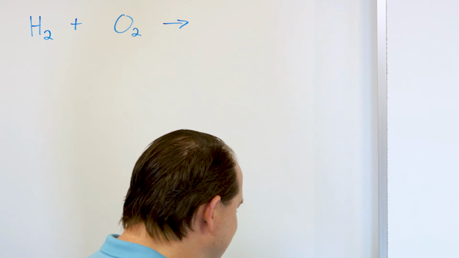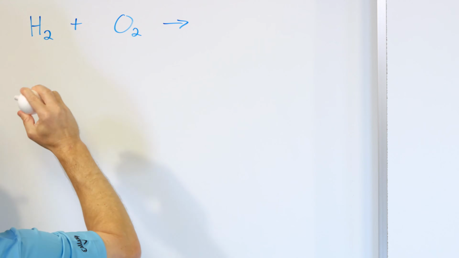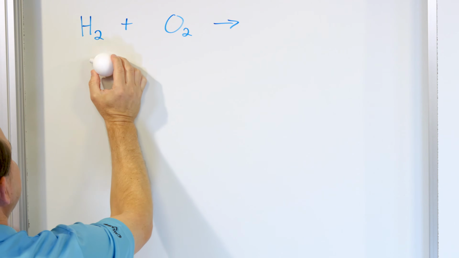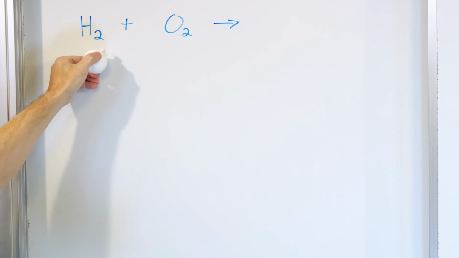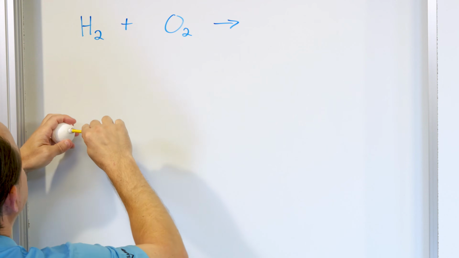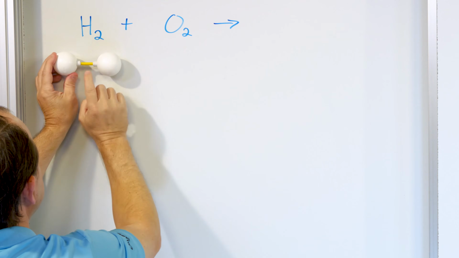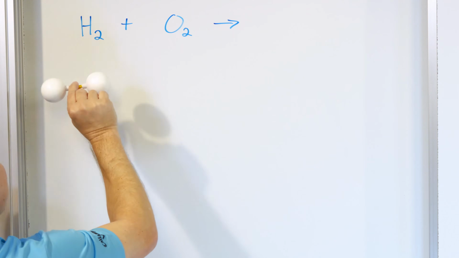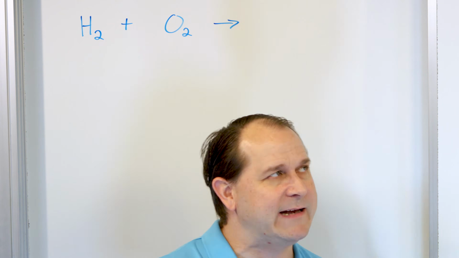Now, what do I mean by molecules? These white balls here are what we're calling hydrogen. This is a hydrogen atom, and this is a hydrogen atom. If the hydrogen atoms were just floating around like this, then this would be H, and this would be another one. What I'm trying to tell you is they don't exist like that. They always like to bond to one another like this, and we're going to talk a lot more about bonding later. You're not expected to understand that now.